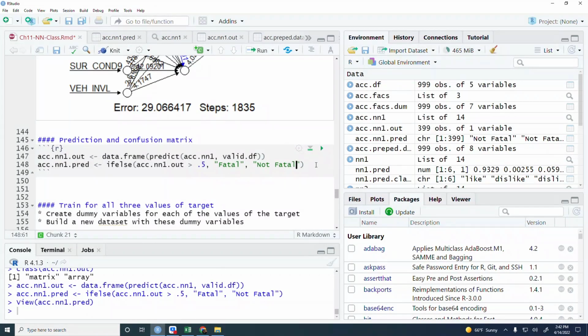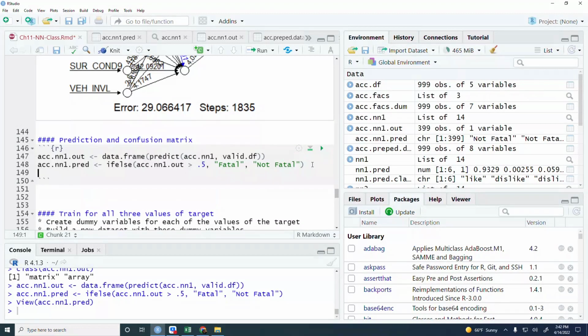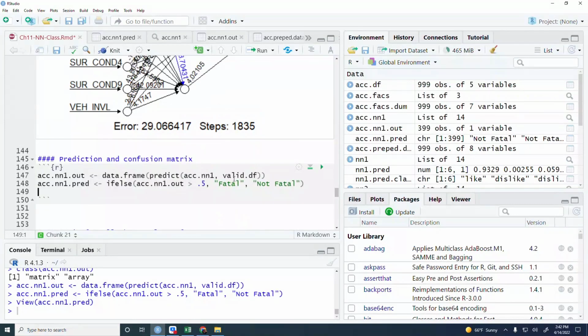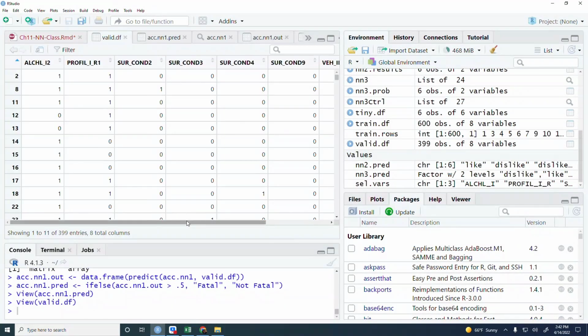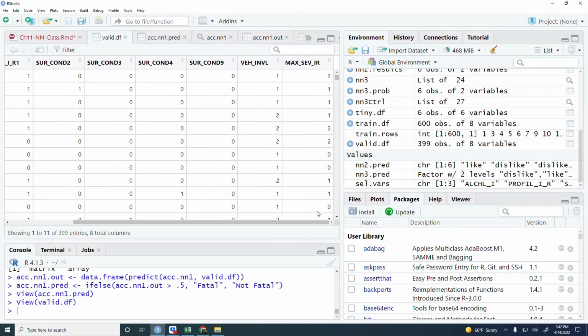All right. So to then develop a confusion matrix, we want the actuals also to be fatal or non-fatal. Right now, if you go to the valid data frame, the maximum severities are 0, 1, and 2.